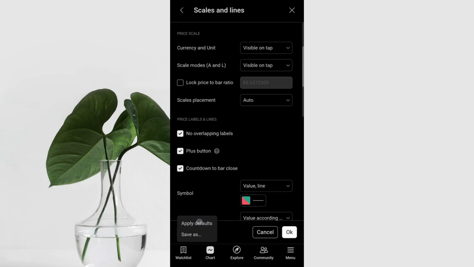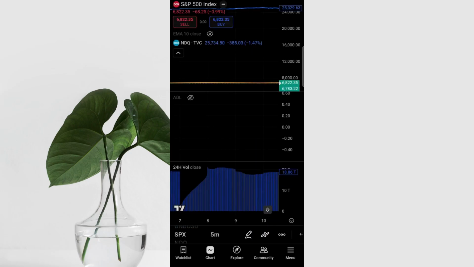This specialized command resets all of your current personalizations back to the default settings defined by TradingView. Be aware that using this option will replace your custom settings, so you'll lose any unique setups or adjustments you've made. Therefore, make sure this is something you truly want to do. Finally, you're going to need to tap OK to confirm your selection. By doing this, the app recognizes your choice to restore everything to default.